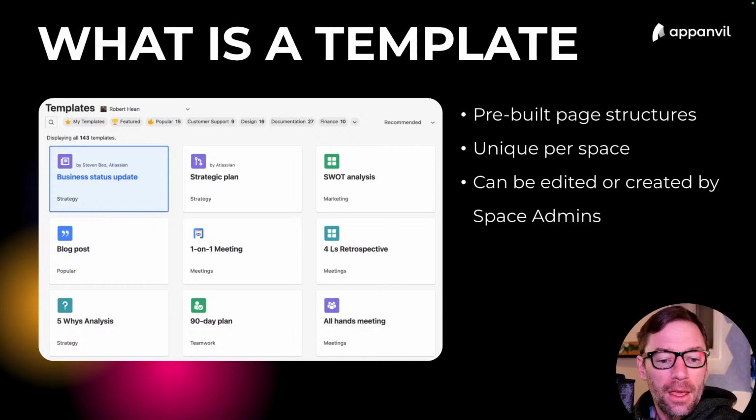But a template is just a pre-built page structure. That's how I think of them. I think Confluence has a more technical definition, but there's something that you click on and it drops formatting right onto the page for you. They're unique per space. Now, this is something important to remember and an area of frustration. You might find a great template in a space in Confluence called engineering, and then you go over to the finance space and you can't find the template. So I hear a lot of people complain, hey, the template doesn't exist, Confluence is broken, etc. And they're just looking in the wrong spot. But Confluence doesn't do a really good job of making this super obvious unless you know. So I'll show you how you can figure that out, and I'll also show you how you can find templates in other spaces.